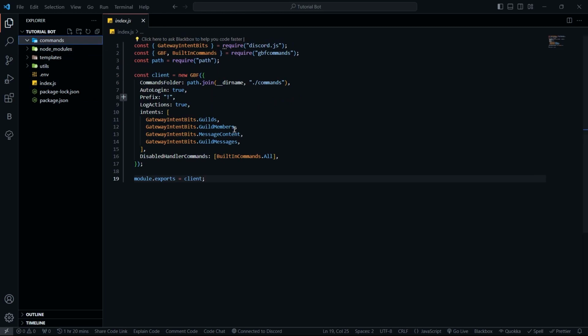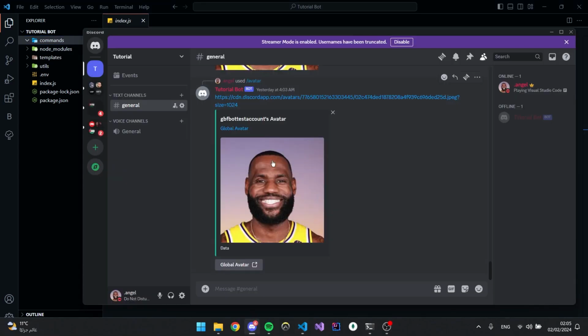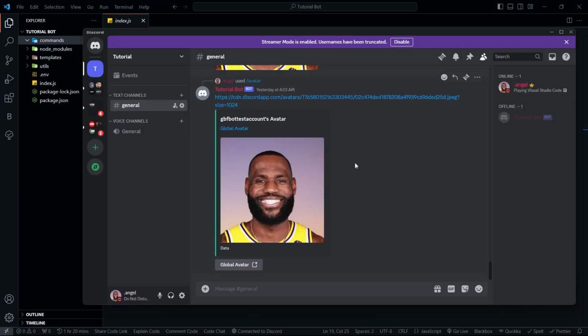So this video is going to cover autocomplete commands. If you don't know what an autocomplete command is, it's pretty much when you have a command that has options, or it could have a lot of options that need to be instantly generated. Let's say you have an API call that is made, so you can't code it in before the bot is online. Or if you have a lot of options that you don't want to write, let's say you have a large array that contains a lot of items, of course you wouldn't really want to write all of these options by hand. So this is where autocomplete comes in.